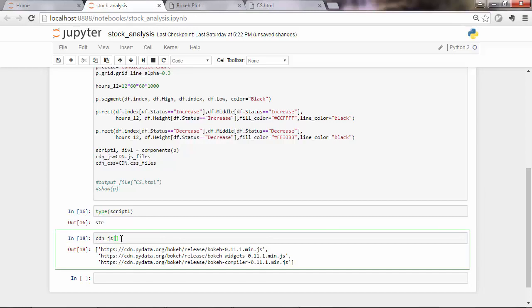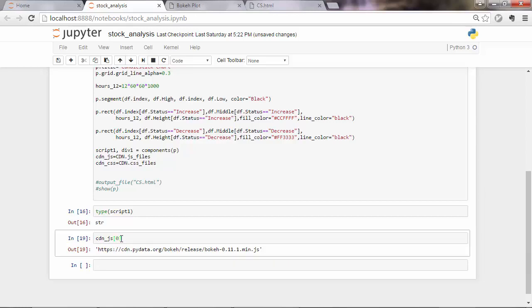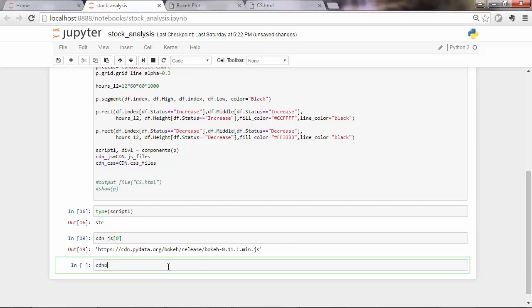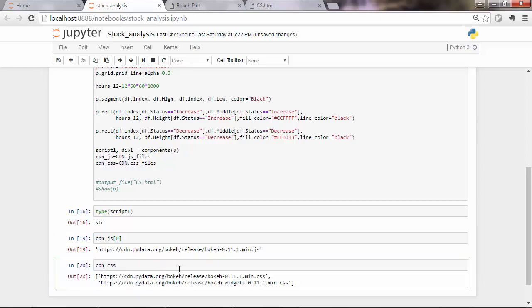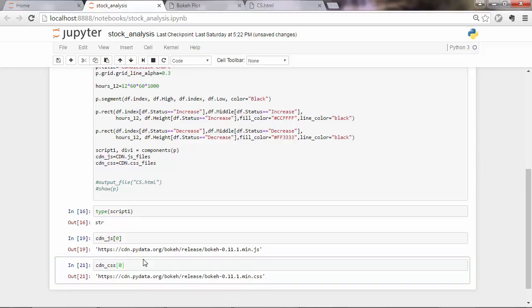So to get that, what we'll be doing is just cdn_js[0], so we get the first item of that list and we get the string of this URL. Similarly, you have CDN for CSS, which is also a list, and it has the CSS for the general Bokeh and for widgets. So this is what we need in this case too.